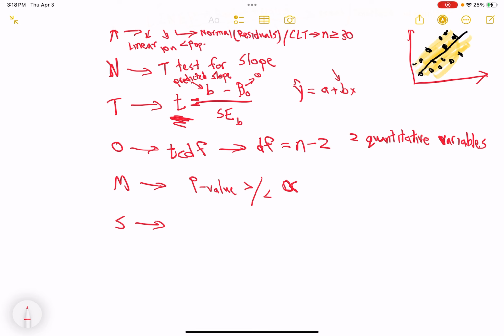Now, if you're on that slide where it says significance test for slope, where M and S are highlighted, you'll see the way those are written out. And those are the ways that you should note this on an exam, a test, or in real life when you're doing this kind of applied work. The final thing to note here as well is that if it's a does not equal situation, you could say that there is convincing evidence that there is a linear relationship between blank and blank. You don't have to say positive or negative, if and only if we're doing does not equal.